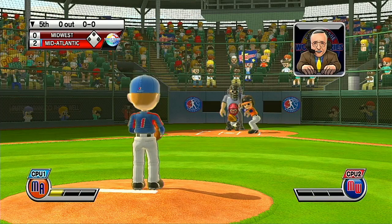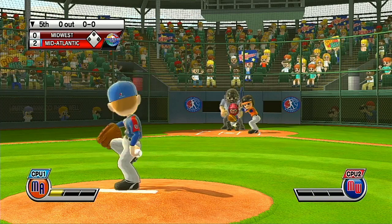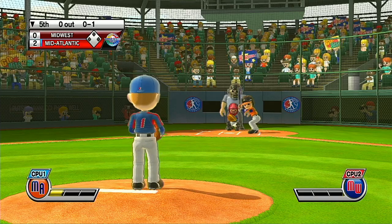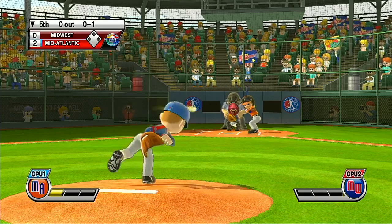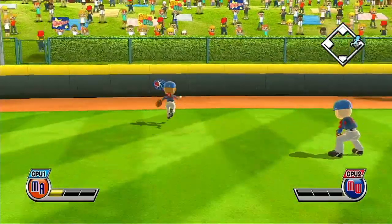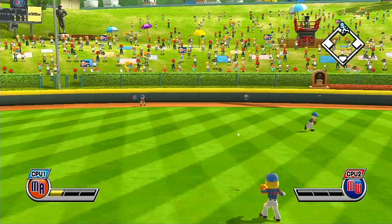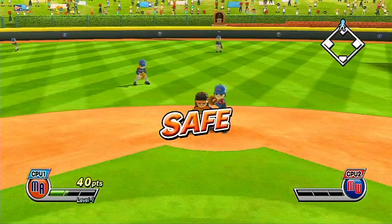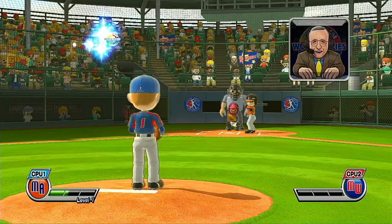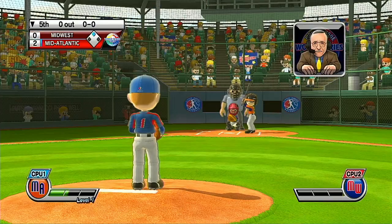We've got a lot of talent here today. What are you waiting for? That's a perfect strike. He serves that one up — a powerful line drive. Banner got a piece of it — looks like it could be a hit. Now batting, first baseman, number 21. This could be a marquee team.